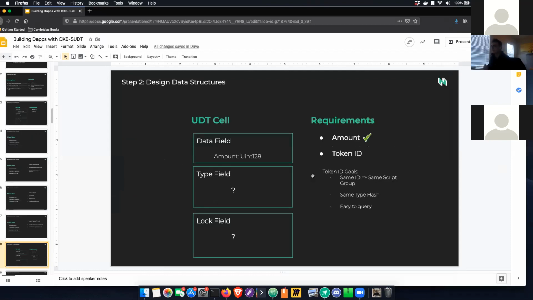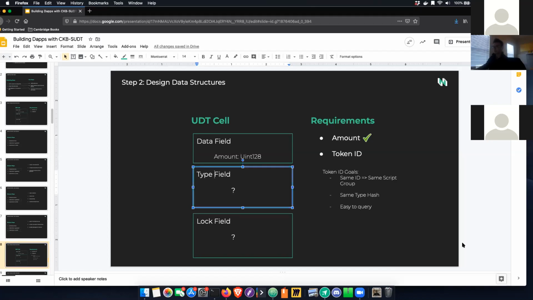Okay, so we finally have the amount out of the way, and that's the first requirement: how does a token store an amount? The second requirement is a token ID. Basically, the goal here is for every token of a specific type to possess the same type hash. A type hash is just the hash of the subfields of the type field.